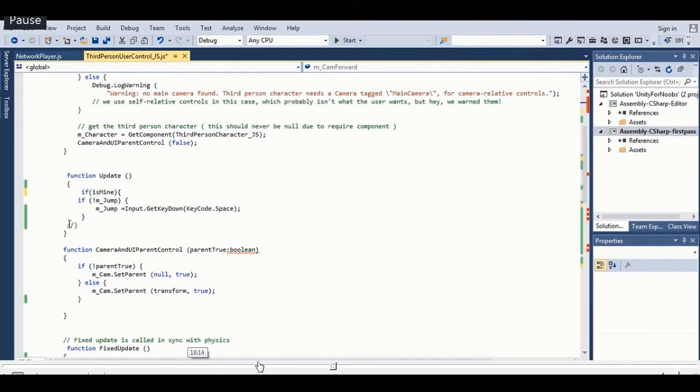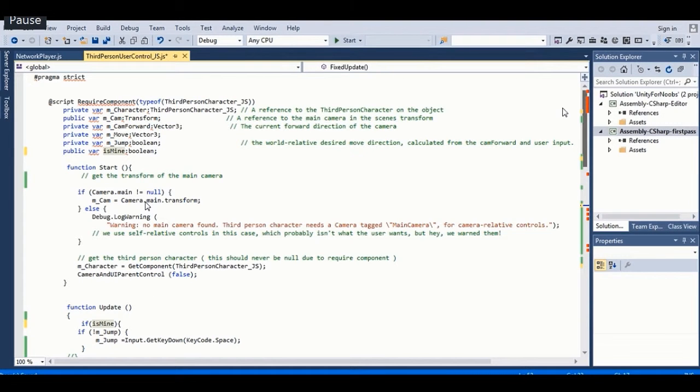And I don't know if I'm going to go past this later on, so I'll just cover it here now. Something I erased, this piece of code right here, checks for the camera. It basically says if camera.main is not there, if we don't have the camera, then the camera equals the main camera in the scene. We're not going to need this anymore because we're going to manually do this, since we're going to need to play with the camera. So I'm going to delete this whole block of code right here.